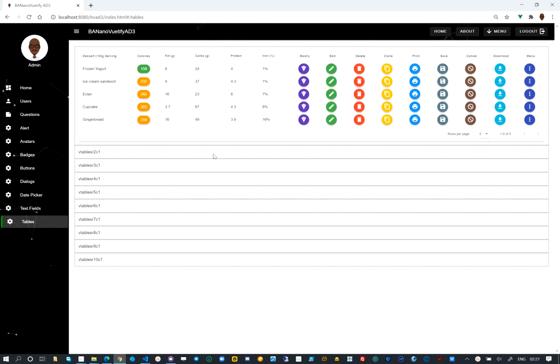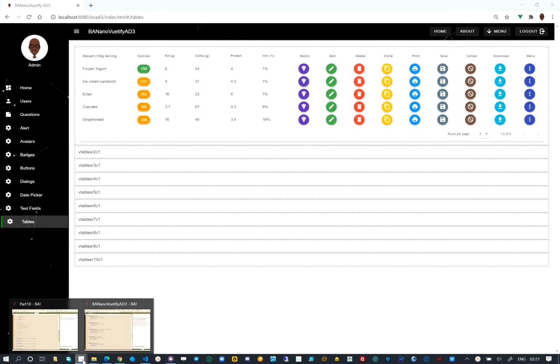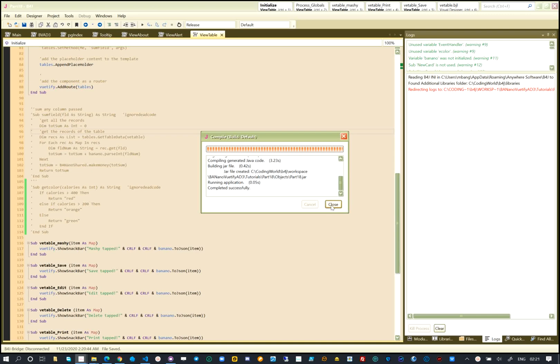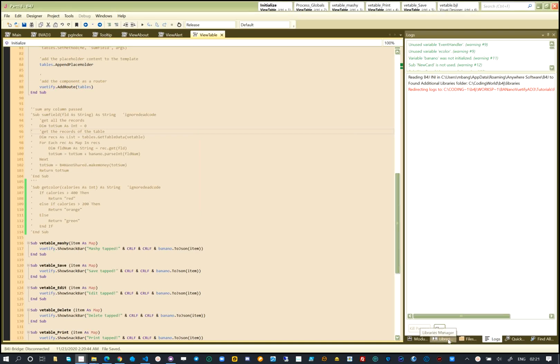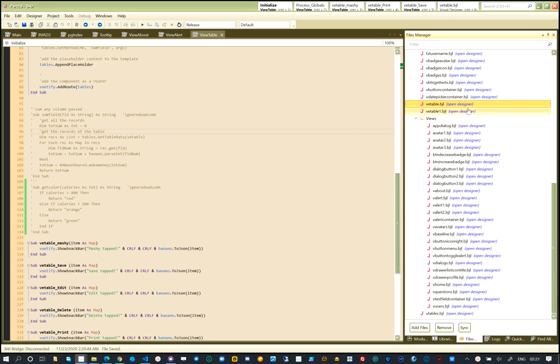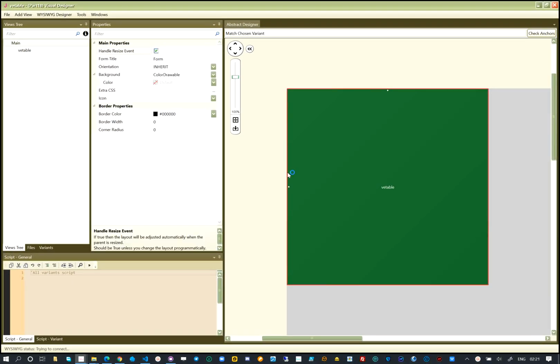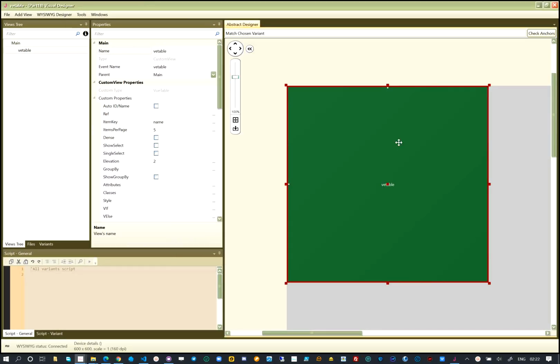Hello, part 18 of the tutorial extends on what we did before on the tables. We add a color-coded chip, and then some nice action buttons. Each button is linked to its own event and returns the row being processed. From the code side, we load our usual layout for the Vue table.